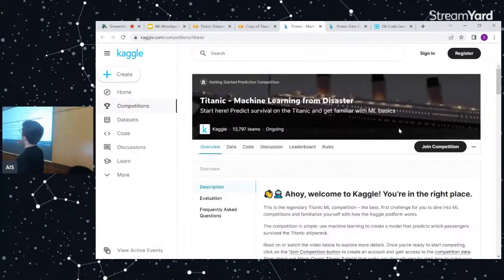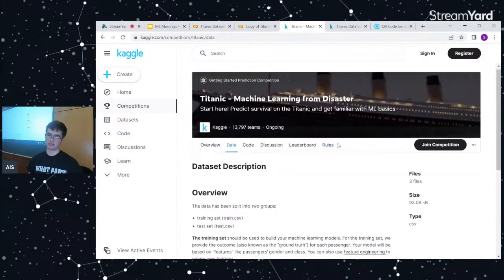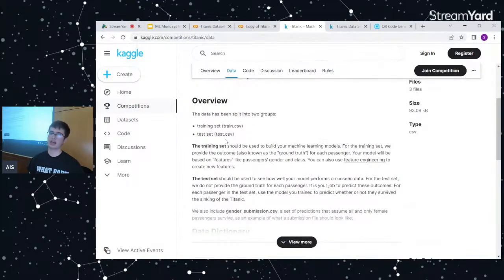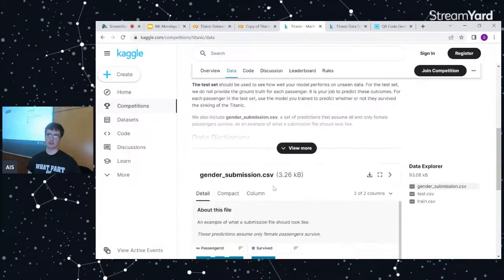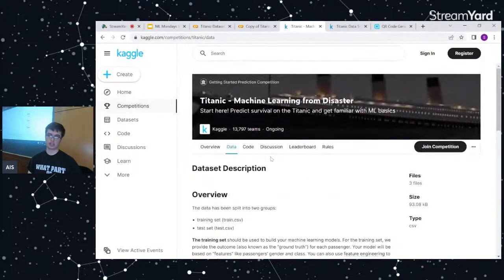There should be a link to this. For this Kaggle thing, I basically just took the data that is publicly accessible. There's also a test set on here that doesn't actually have the correct answers on it because, well, it's a competition. You're not supposed to know. If you knew, that'd be a bit stupid. But if you are genuinely interested, you could try to use this.